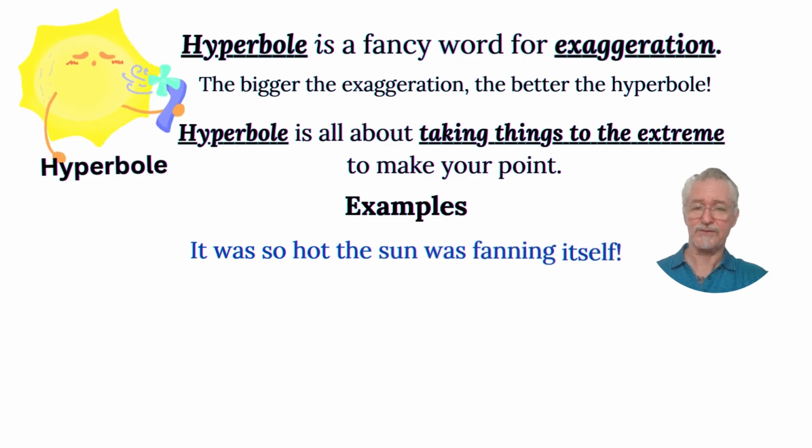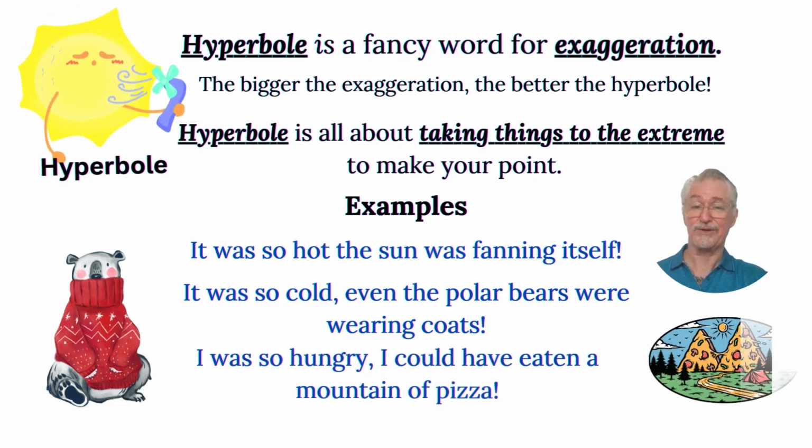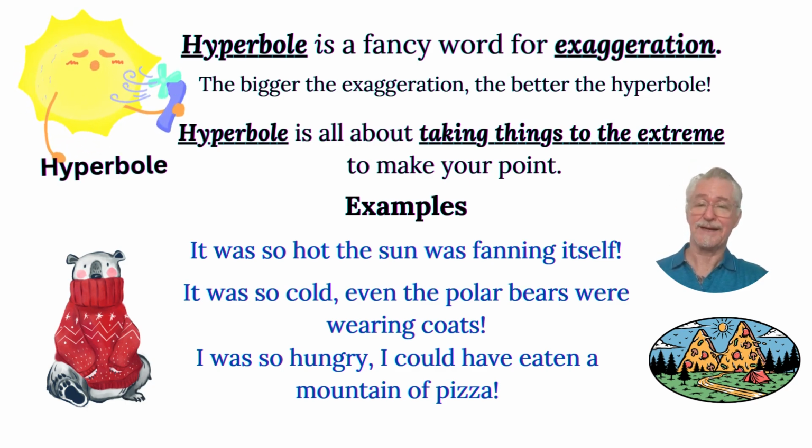It was so hot, the sun was fanning itself. It was so cold, even the polar bears were wearing coats. I was so hungry I could have eaten a mountain of pizza. So in each of these cases, it's an over-exaggeration to paint an extreme picture of how you were feeling in that situation or in those circumstances. So hyperbole is the use of exaggeration. The bigger the exaggeration, the more effective the hyperbole.